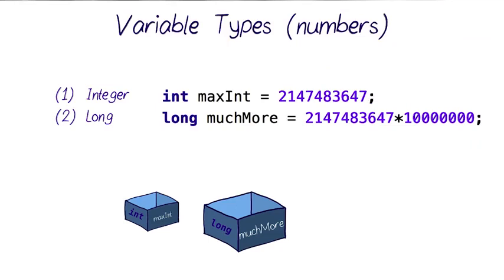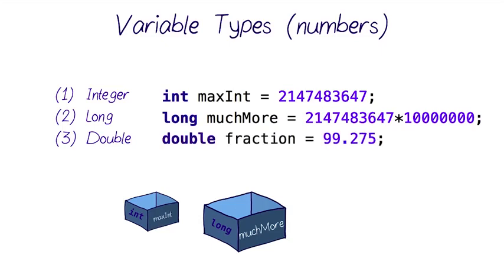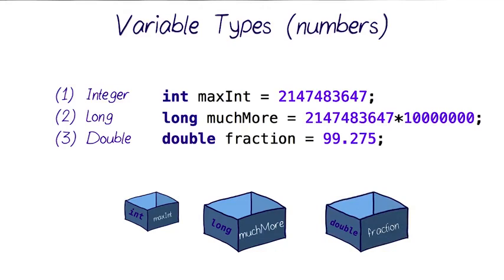Both integers and longs can also store negative values. However, they cannot store fractions. And that's why Java has this third data type called double, which can store pretty much anything: a normal positive number, a negative number, a fractional number. However, just like the long type, it comes with the cost of slowing down your program. So it's still much wiser to use integers or longs when your values don't have any fractions in them.